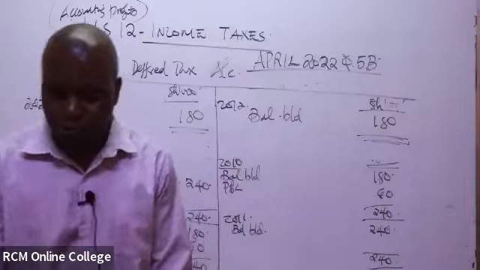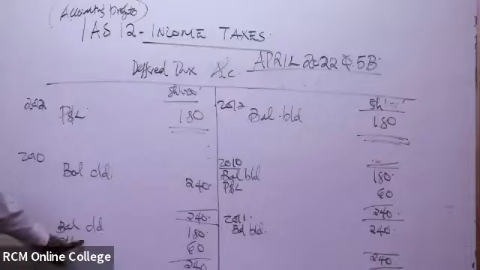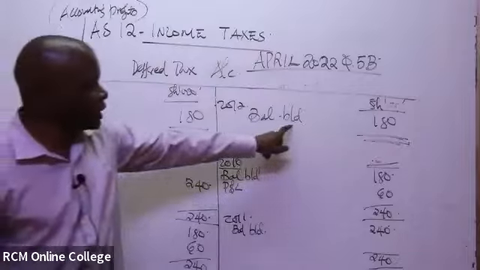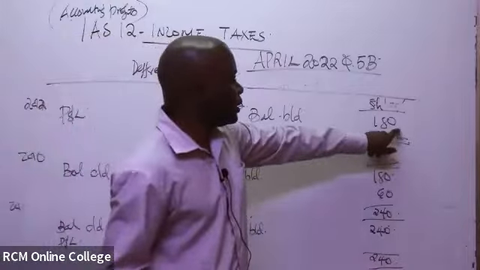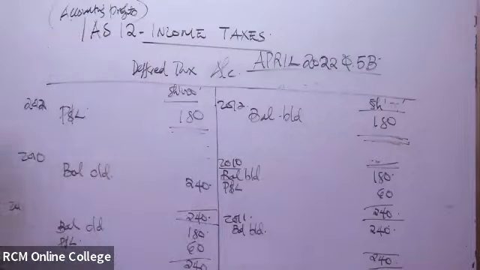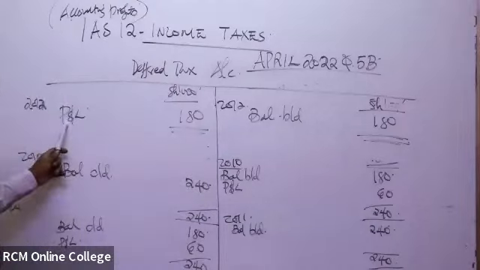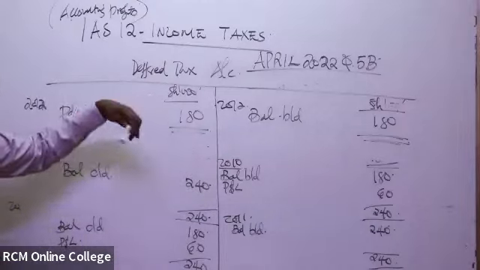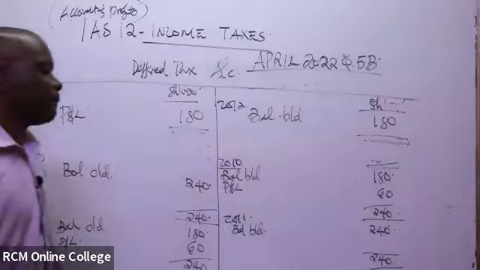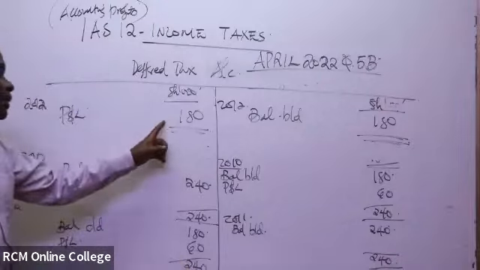Hope you haven't gotten lost on the double entry here. Remember this one, the balance carried down here, 2011 to 2012, it will be the balance brought down. It is here. It is actually there. So in this case, by the end of the year, you'll be able to close to the P&L account by 180, which will eventually become what? An income. It will become an income in the P&L. So we'll close that amount to the P&L.